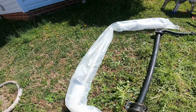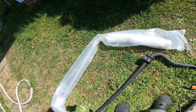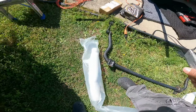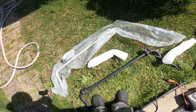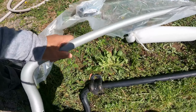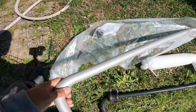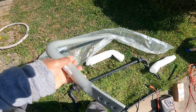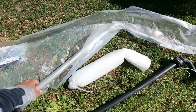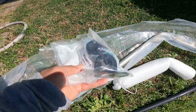Time for the new one. Let's open it up, see what it looks like. It's supposed to be heavy duty. It's supposed to be better than the original or the OEM. I can tell you, I can feel the weight difference. This is aluminum, so you know it's much stronger. But, yeah. So let's get this one installed. Got the new brackets, yeah.